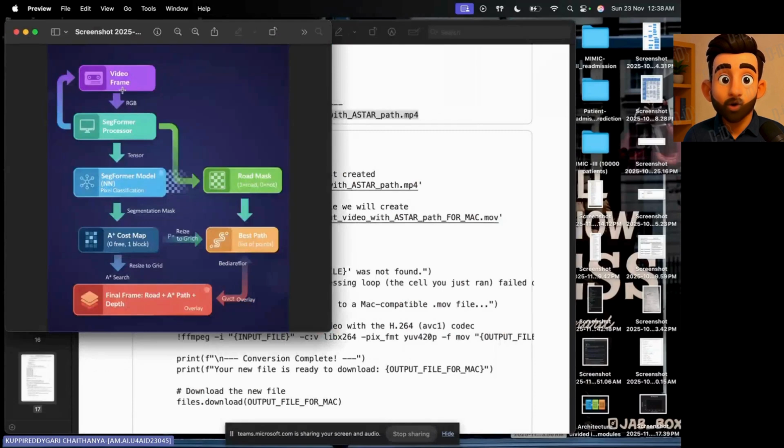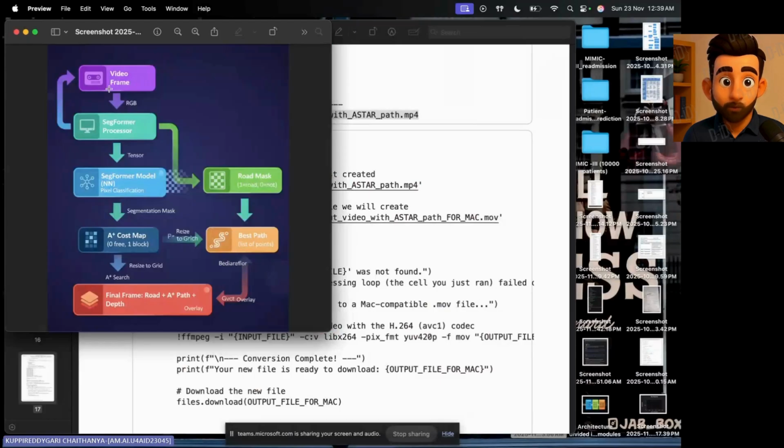The input video frame is decompressed and taken into NumPy RGB, and then the SegFormer processor. And then with the help of the neural networks, we would be applying the mask to extract the segmentation, and we would be using A-star for the shortest distance.